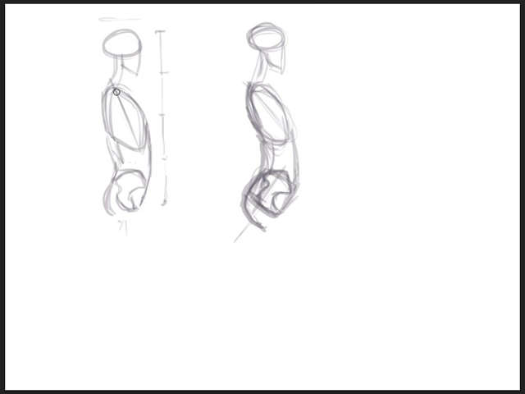Okay, let's work from the top down. There's a scapula that kind of hovers over the rib cage. So I won't work on this one anymore, I'll come back to this guy. And then around here, you've got the arm, and I usually put a little something like that to indicate the collarbone, and the collarbone and the scapula both attach where the arm meets, and the arm will come down.